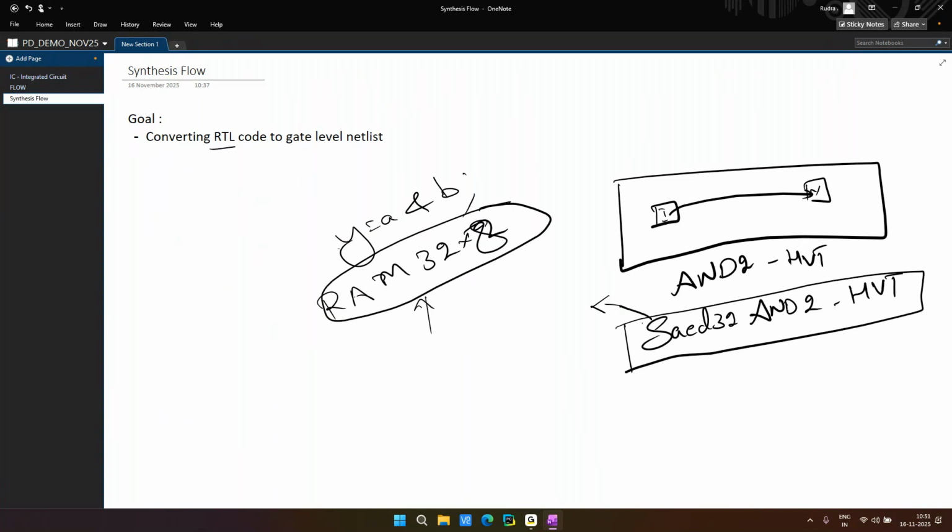First is RTL code to gate level netlist. Is this RTL code technology dependent or independent? Independent. And the gate level netlist is technology dependent or independent? Dependent.